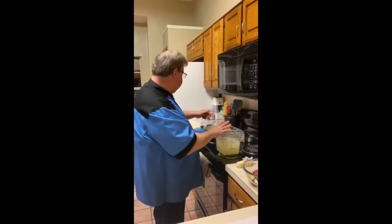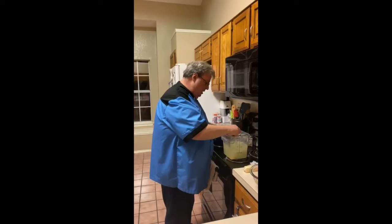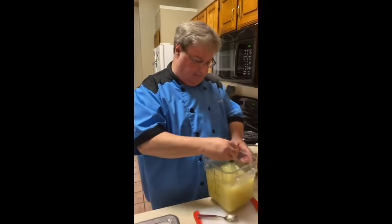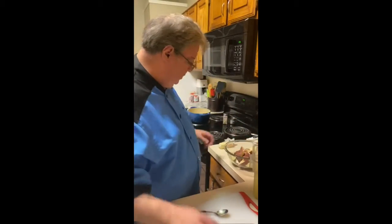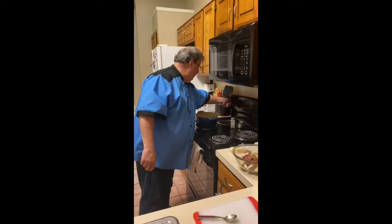I'm only doing this because I don't have time to make stock. I'm going to grab a whisk. And what I've got is hot water that I microwaved. And here we go. Ta-da! Instant soup base. I love it. Okay, so we've got our potatoes, our leeks. We're ready. I'm going to go ahead and turn on our pan.